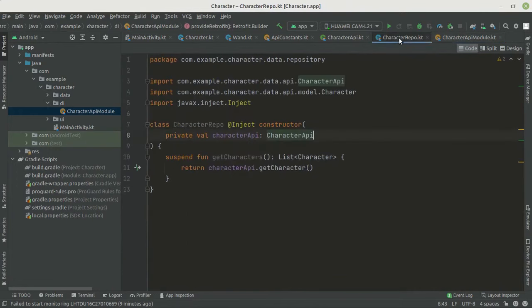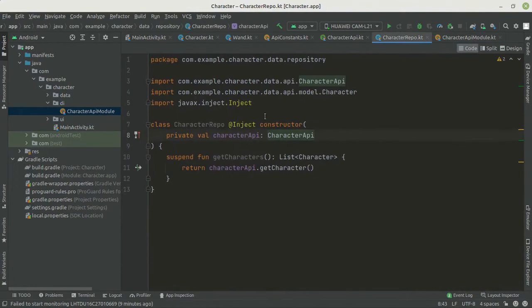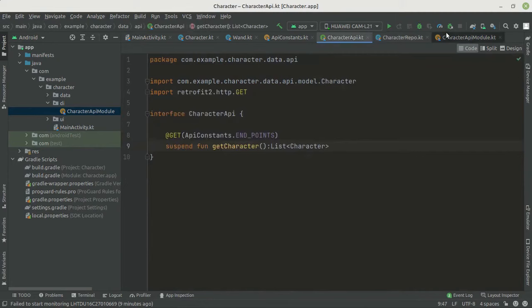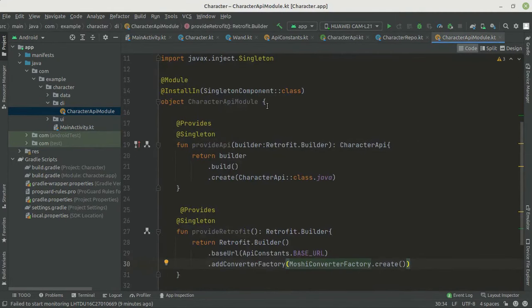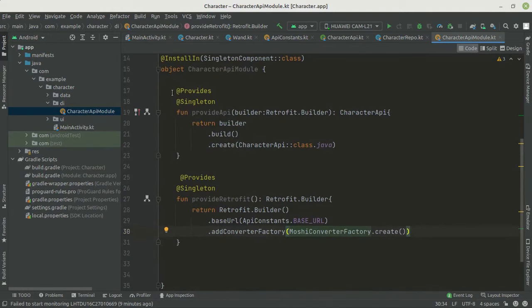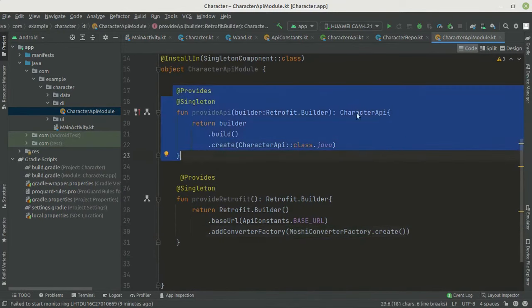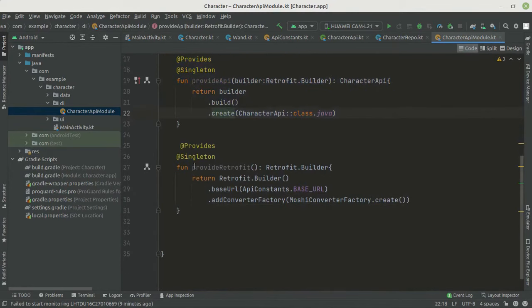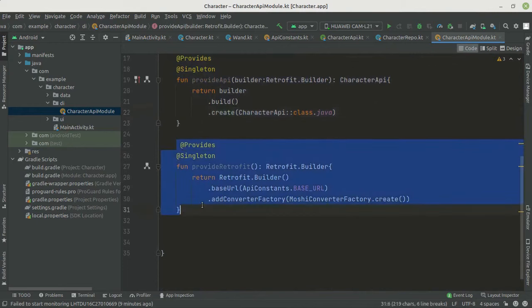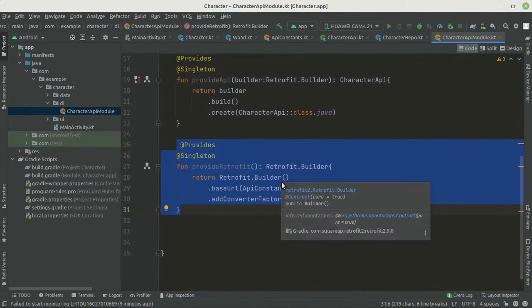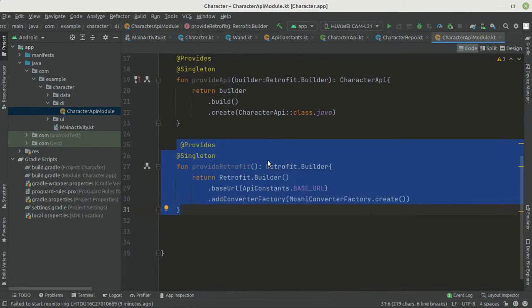So what we have started here, we have here our constructor injection here. So we are telling it that it is going to generate the class and the dependency character API. Now after this we don't know how to create this character API, which cannot be constructor injected into the class here. So what we have to do, we have to come here and create a module, and we have to annotate this with Module and InstallIn and provide a scope, this to be a SingletonComponent class. And after that now we can provide the method. So here we're just going to create our character API service, and after that now we have to tell how to create the Retrofit object. Here now we are just creating the Retrofit, and now here it knows how to create everything which we want.